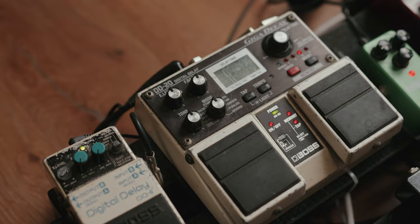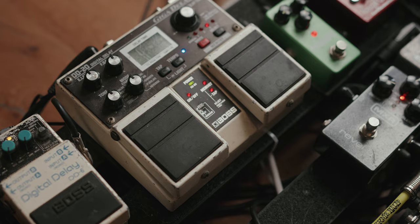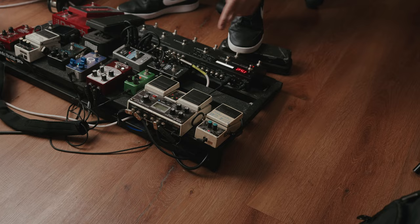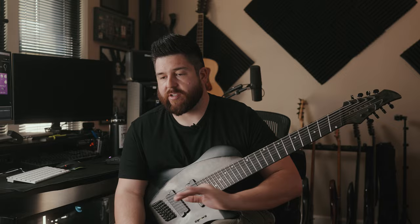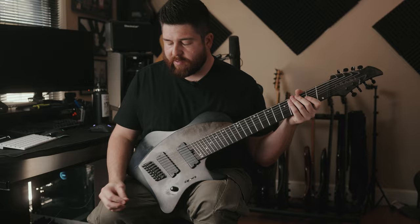For my delays, I have a pretty simple setup. I use the Boss DD20 because it's a tank — Boss pedals can take a lot of abuse. As you can see, this pedal is physically pretty worn but it's working very well. I've had that thing for probably 14 years. These pedals are both mainstays in my touring rig. In the studio I might switch up my delays a little bit since there are more dynamic delays out there, but these do exactly what I need — a quarter note straight-up delay and a dotted delay. I use the DD6 for the dotted delay effect.